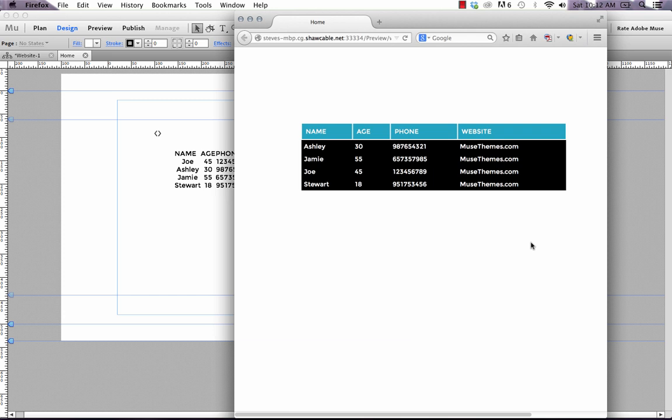For a long time now, people have been asking about tables in Muse. There's just never been a great solution for doing them, and we decided to see if we could take a crack at building a widget that could accomplish this. It actually ended up being quite the challenge, but I think we built something that'll work really well for the majority of users, and it's actually really flexible.